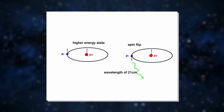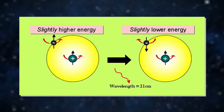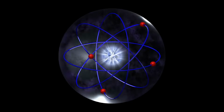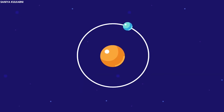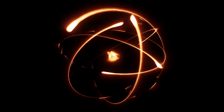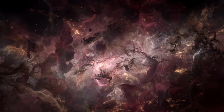That transition, known as the spin-flip transition of hydrogen, will produce a photon of approximately 21 centimeters in wavelength every time. This happens to every proton and electron that spontaneously form a neutral hydrogen atom at any point. 50% of them will form in the spin-aligned state, and then those atoms will eventually all undergo this spin-flip transition, emitting long wavelength photons in the process. However, because these photons are too long in wavelength to fall into the visible light portion of the spectrum, the universe will remain dark. We're going to have to wait until stars form, until clumps of matter in the universe get dense enough to start emitting their own light.